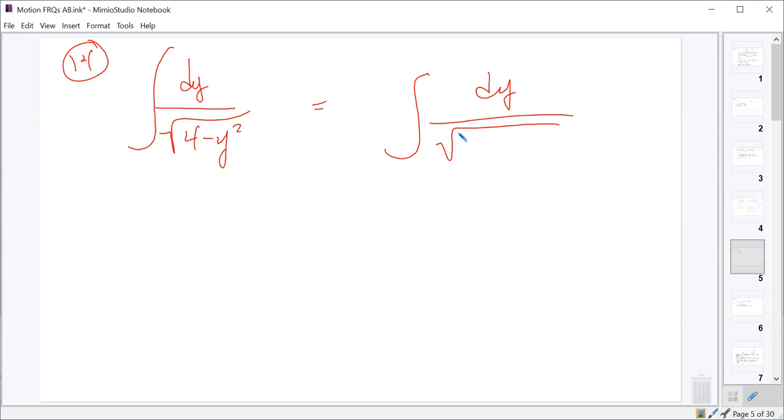If I factor out a 4 from 4, I get 1. And if I factor out a 4 from y squared, I get 1/4 y squared. Everybody agree with that? The square root of one number, 4, times some other thing, right? If both of those things are inside the square root, I can separate them into 2 different square roots, can't I? Isn't that a rule? So we end up with the integral of dy over, well, let's see, that's just going to be a 2 down there. And then a root 1 minus, and how could I rewrite y squared over 4?